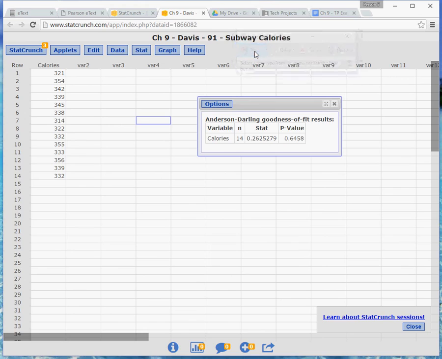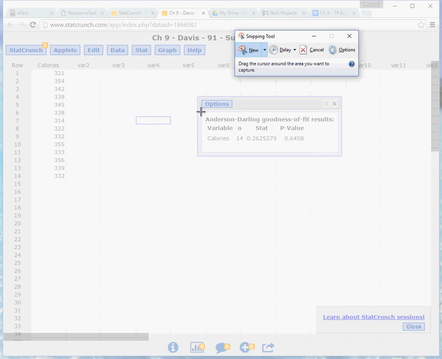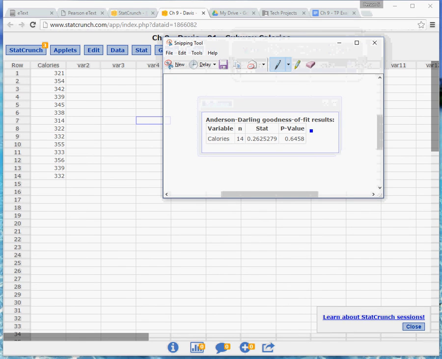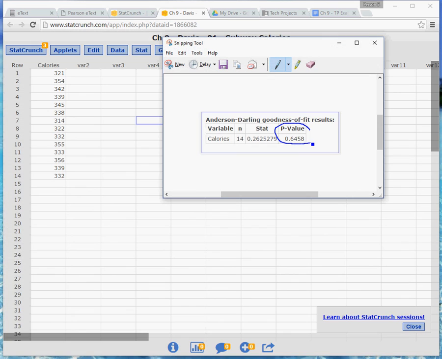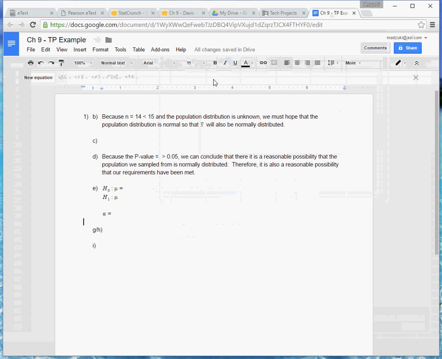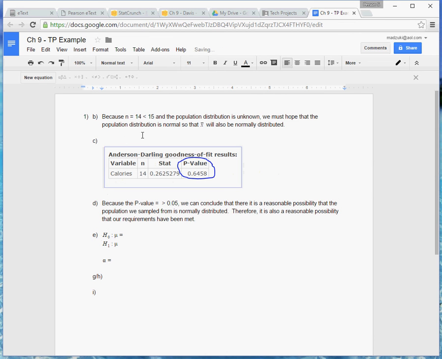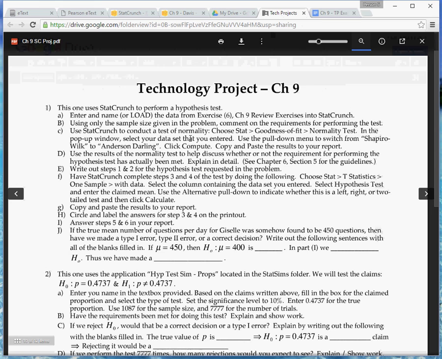And we're going to do a new capture. I'm going to grab this window because I just really need this box right here. And it doesn't really say to do this, but you'll see when we start evaluating this, it's the p-value that we need. So I'm going to go ahead and circle that while I'm in the Snipping Tool so I don't have to worry about doing that later. And do an edit copy. And then let's go ahead and get that out of the way. Go to our report, and I'm going to paste that in. And if I paste it there, it'll be a little funky, so I'm going to move down a line and do it right there. And then let's see how we're doing on the directions.